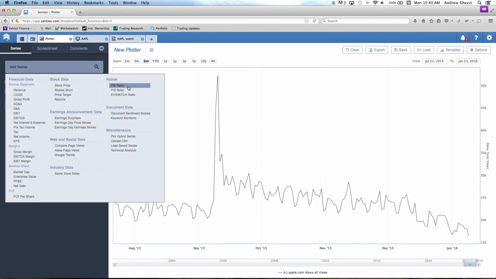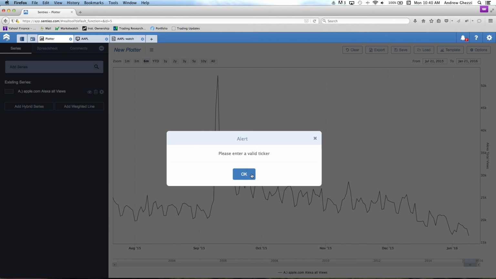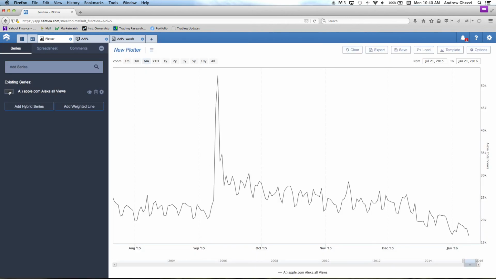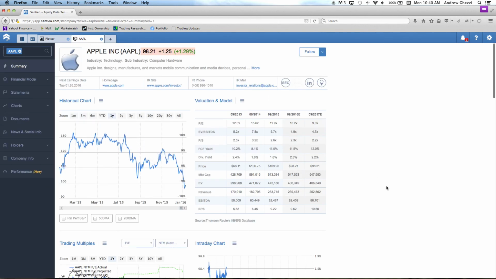You can also use this for just simple things like PE ratios off of the tickers. And this might get into more of a comparable analysis for that. I'm kind of flying around here. I'm not totally familiar with it yet, but you get the idea. So that's really cool. A new site, again, it's Sentieo.com, and see if you can get a trial in there, maybe get some use out of this.